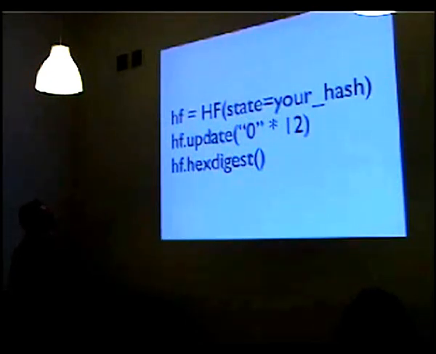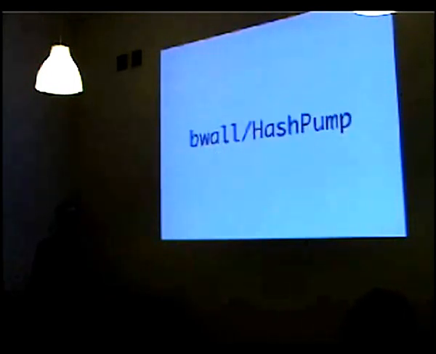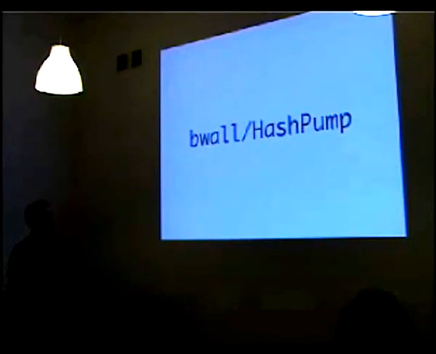So obviously that wasn't really a very good use case of a cryptographic hash function. If you want to play with hash extension attacks, there's HashPump. You can get it off of GitHub. So this is not really deep magic. You can download things off of GitHub that will pretty much do it for you.